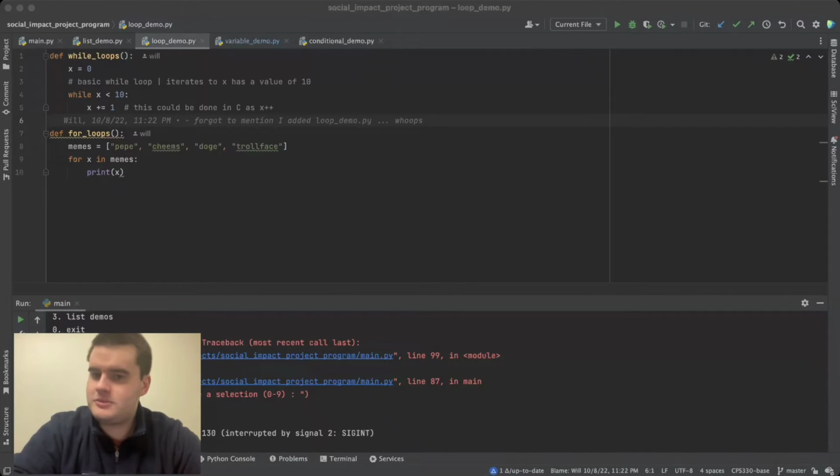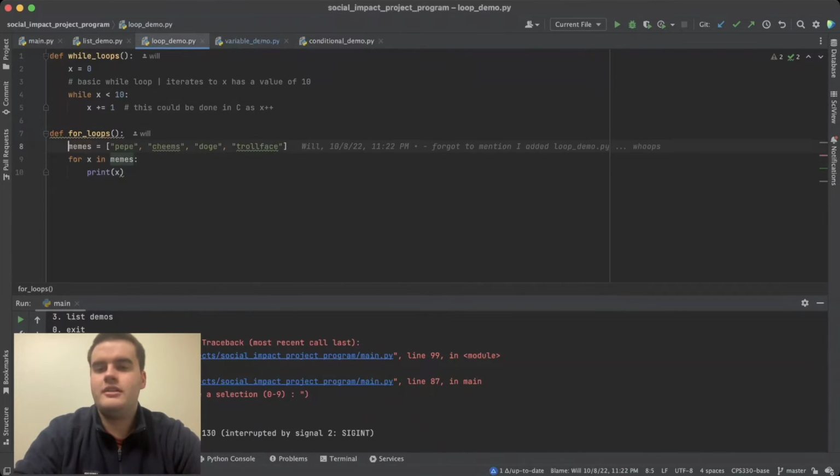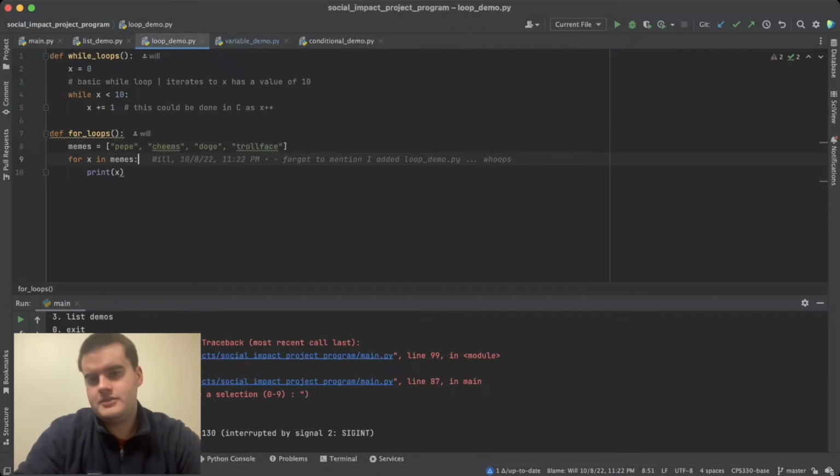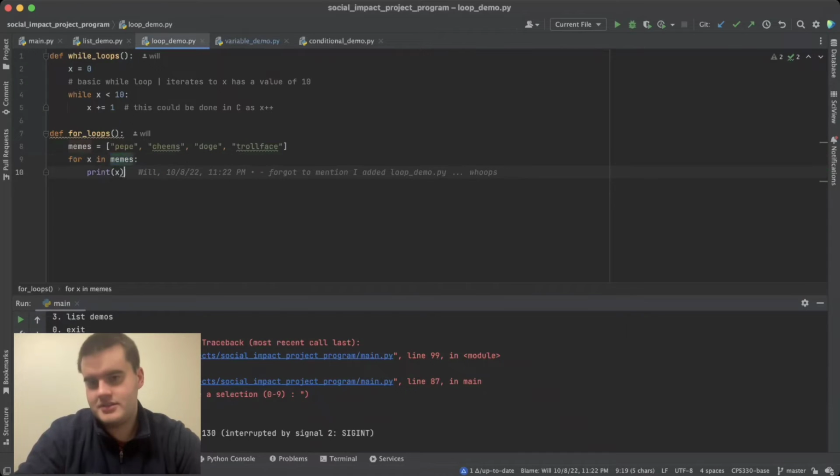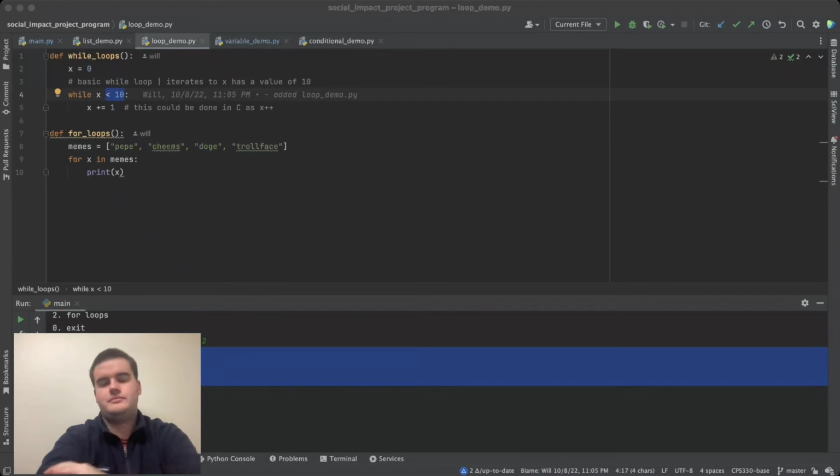There are several types of loops, but for the sake of simplicity, we're only going to be talking about for loops and while loops. For loops do something for a set amount of cycles. I'll just demonstrate here. I've created a little list here, and what this loop does is that it says, okay, for x in our list, print each value in that list. And just to demonstrate, now see, we printed exactly what was in that list.